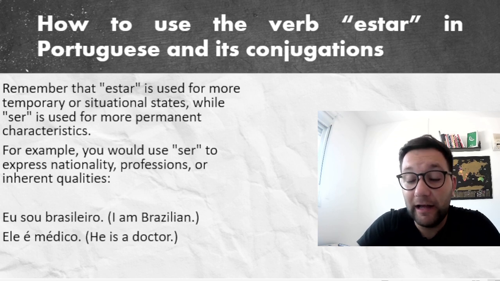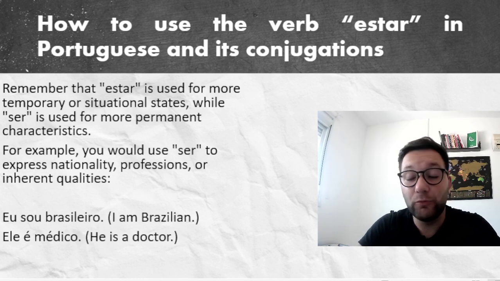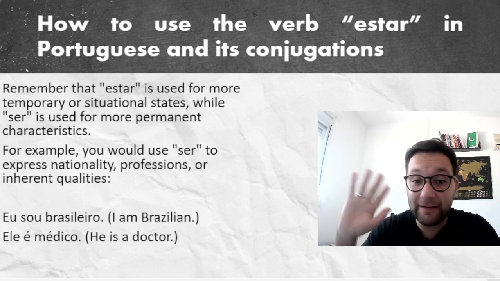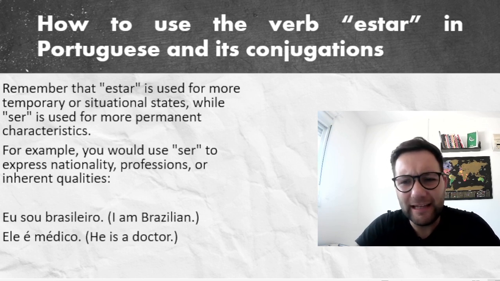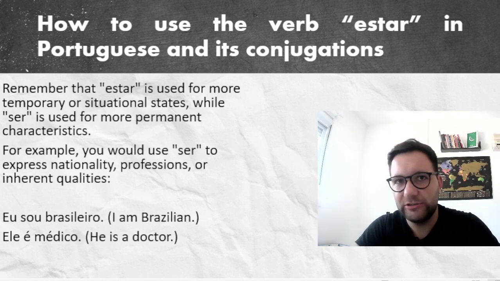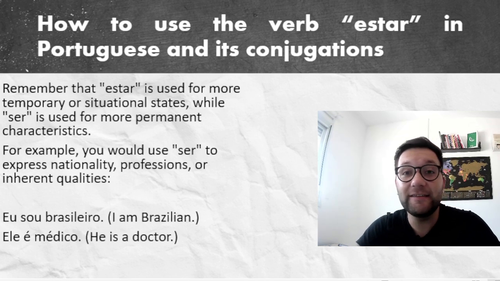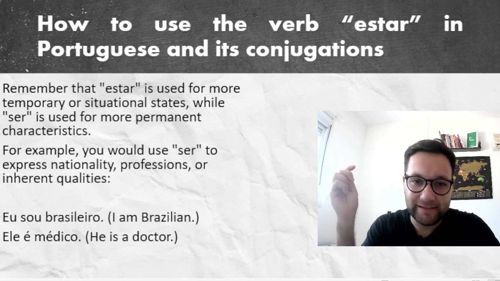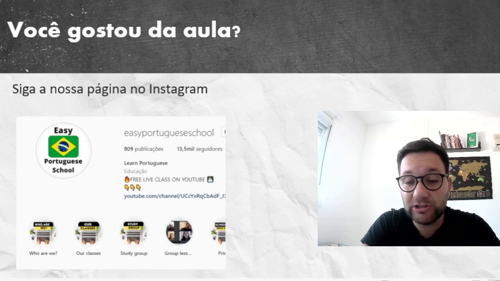And here, revision. Always remember the verb estar, temporary things that change, location, feelings, and when you translate the verb to be, to ser, it's things that never change, okay, or conditions. He is Brazilian. Ele é brasileiro. She is Ana. Her name never change. Ela é. But she is in Brazil. Ela está no Brasil. This is the idea. Try to remember. Estar, things that change. Location, feelings. And ser, things that never change.